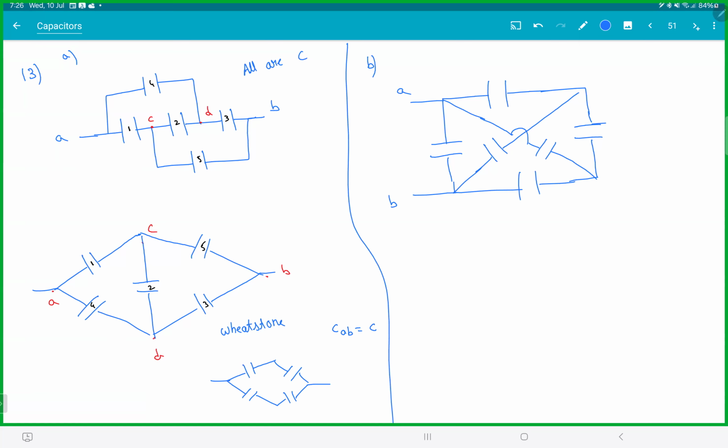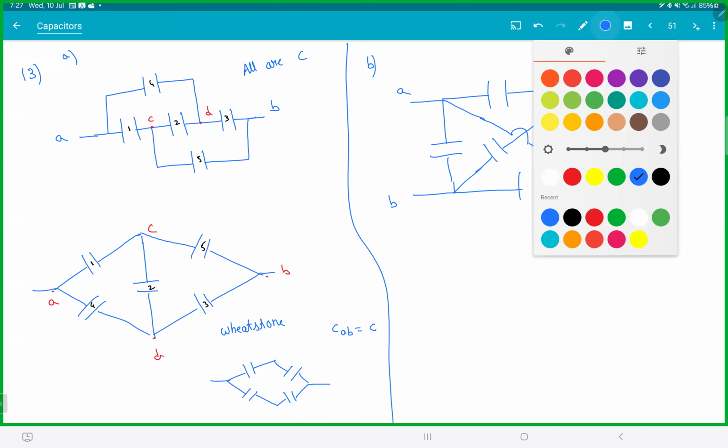Next, part B is something similar, but there's a difference. This is a Wheatstone bridge. This is your third method, third case. Like I said: series parallel, nodal analysis, Wheatstone bridge. Whenever you see a circuit, generally try to go in an order. Is this series parallel? Can I use nodal analysis? Does this look like Wheatstone? Does this have a symmetry? If nothing is there, then we use Kirchhoff's law. That is the last thing you want to do.